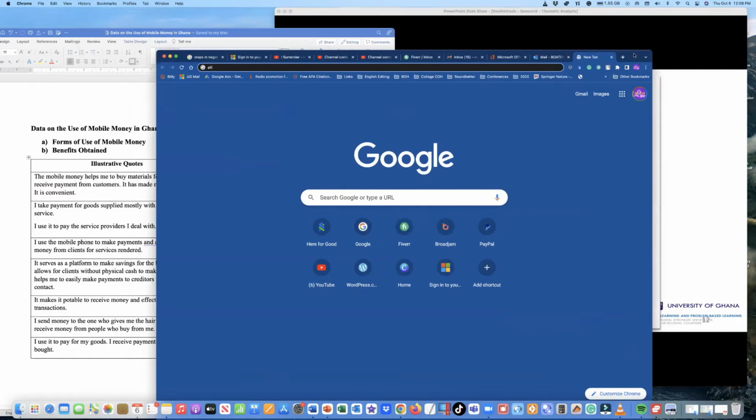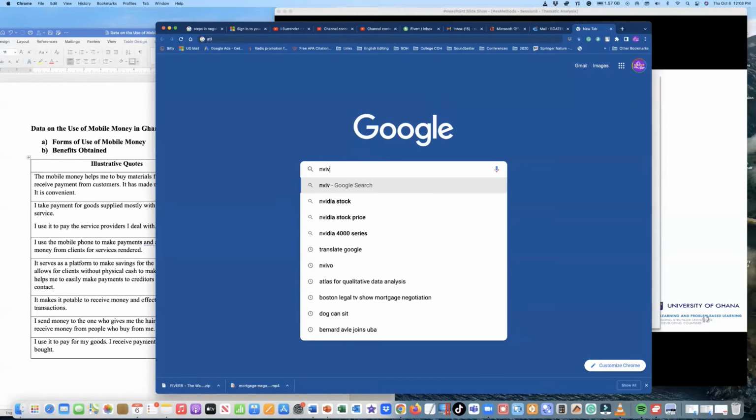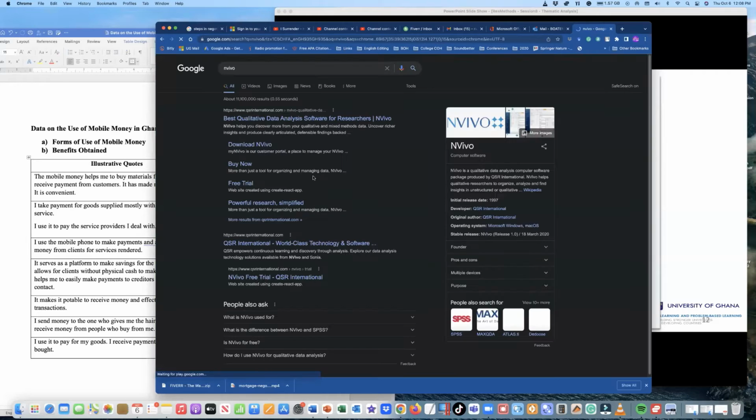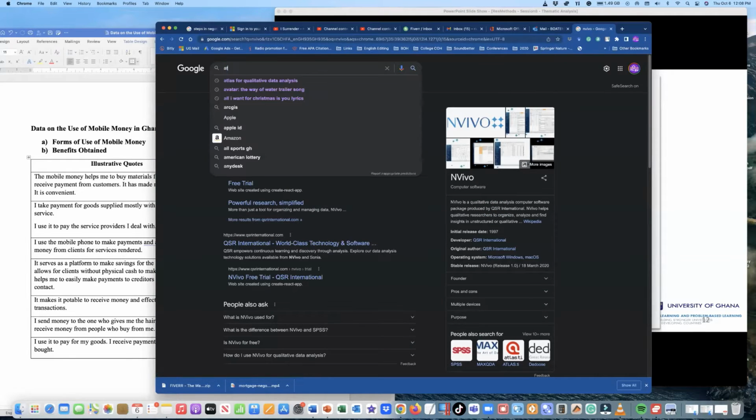There are two softwares which are predominant in this area. There's NVivo, and you can get NVivo by downloading it. You can also get Atlas. So I'm going to use Atlas as an example. I can't use one session to teach all the way the softwares work. I began by using software and then I stopped, but I'm not saying stop using software. I only use software when my data is very large.